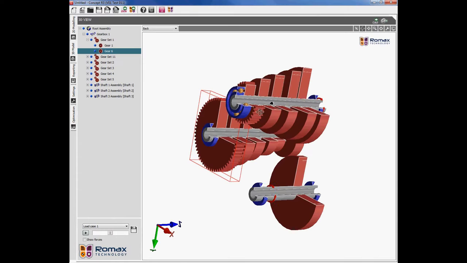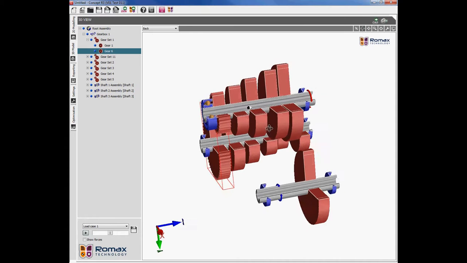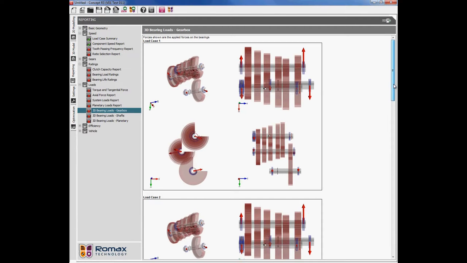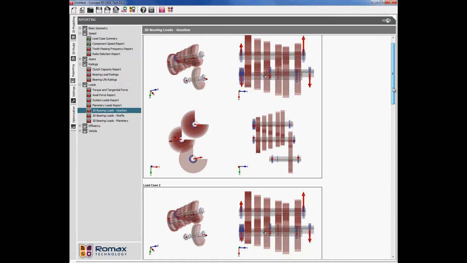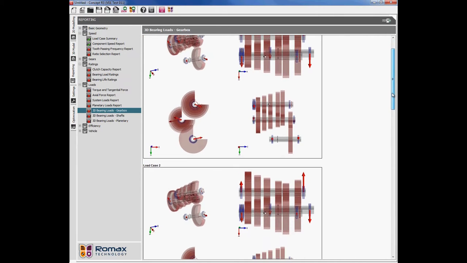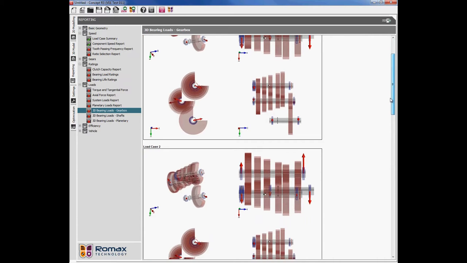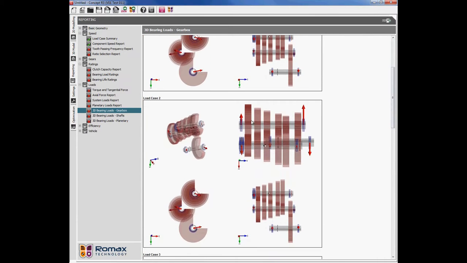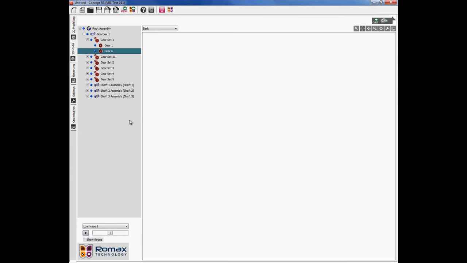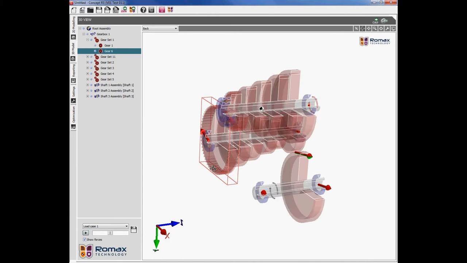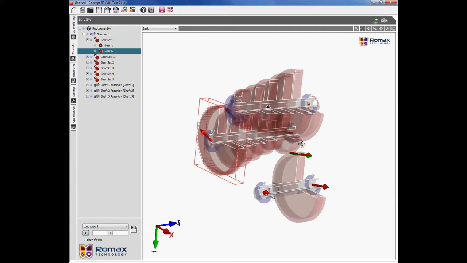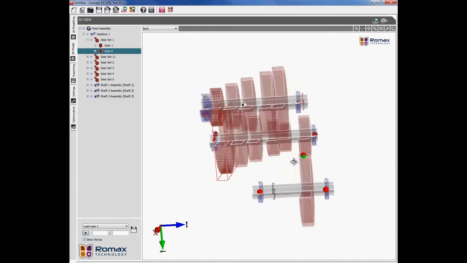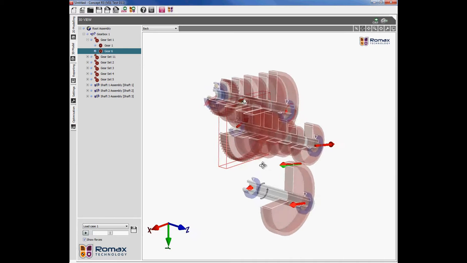So you see here we've got the complete gearbox. We can see the forces that are generated at the gears as a PDF report. And these forces, as I say, are very useful for the housing engineer, the housing designer. Here's our 3D model. Again, we can see the forces that are being generated, and we can see this in a completely interactive format. We have a load of other results as well.